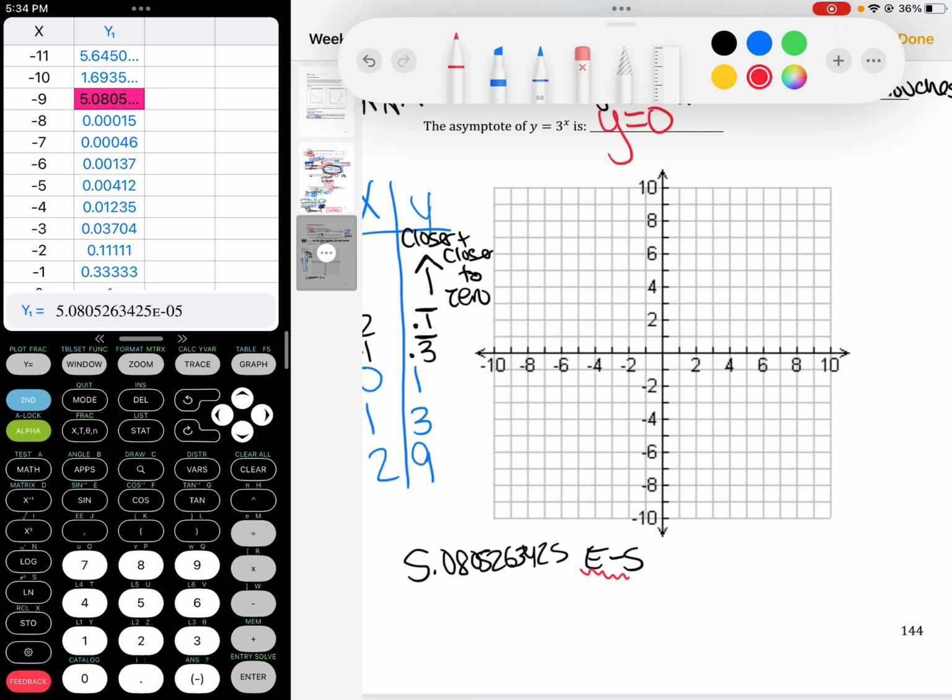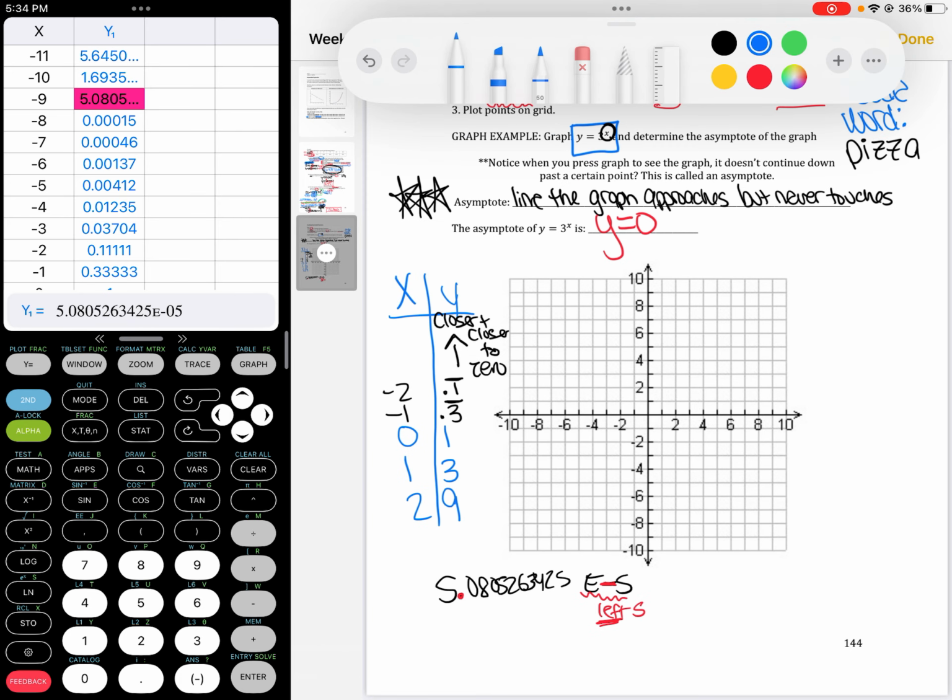But that e means that the decimal point is moving left 5 spots because it's a -5. That's what's telling me it's moving left. So if I move my decimal point left 1, 2, 3, 4, 5 spots, my decimal point is here, and all of these are going to be filled in with 0. So this number is 0.0000508 and so on.